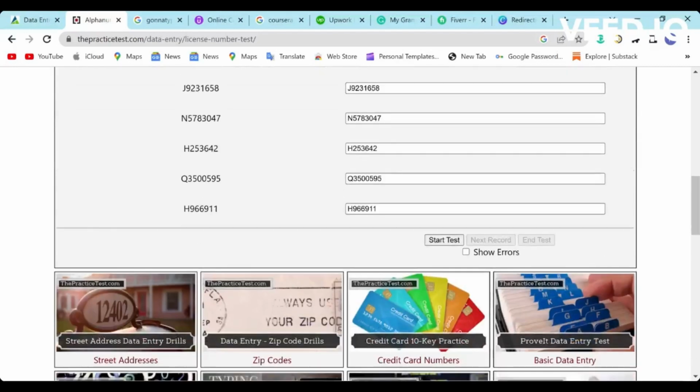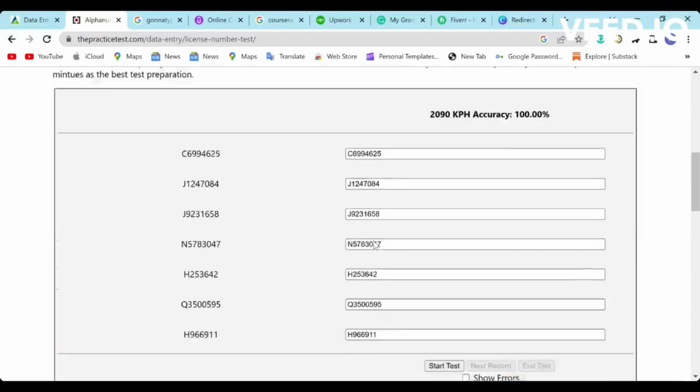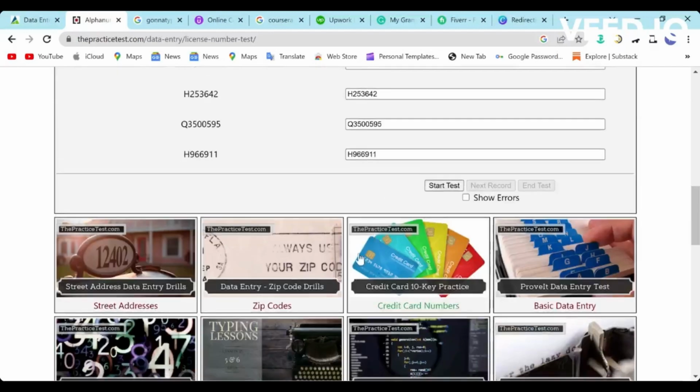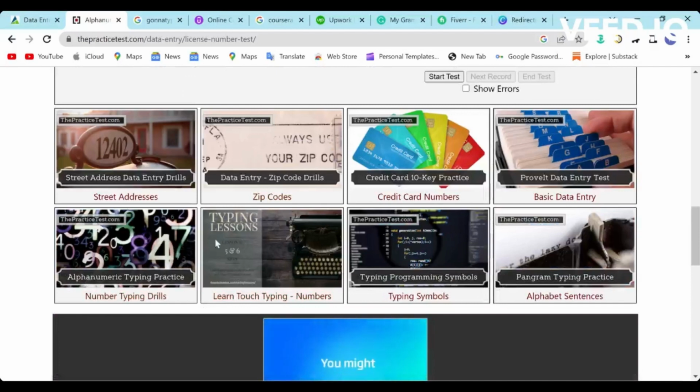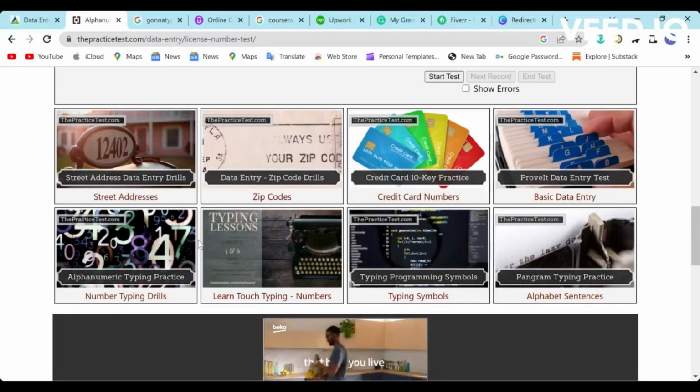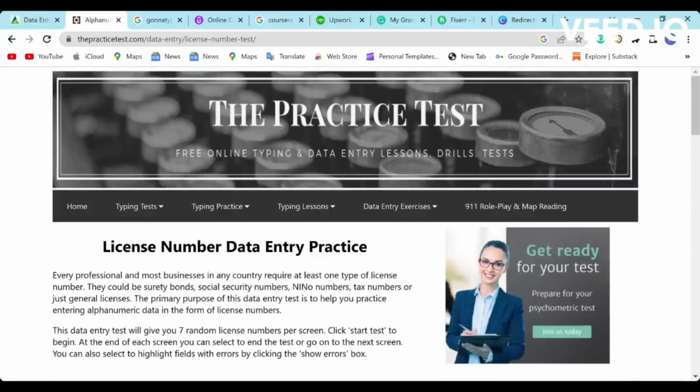So you see, it's basically not that difficult, but the level rises as you go on doing more and more tests. That's why I've told you there are various tests that you can do. You can learn touch typing, typing symbols, alphabet sentences, basic data entry, zip codes, credit card numbers, street addresses, and the list goes on and on.